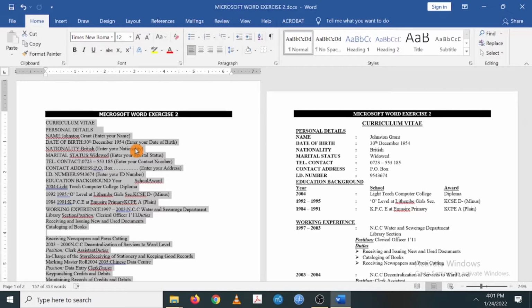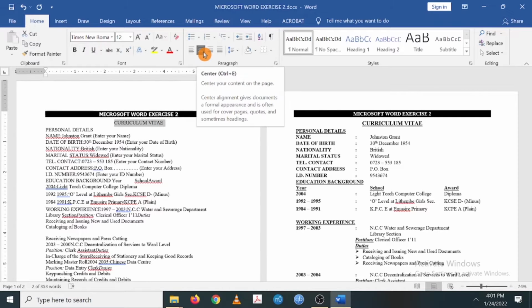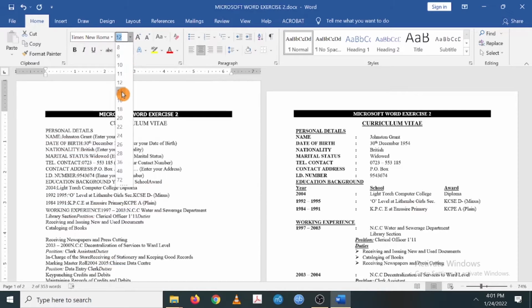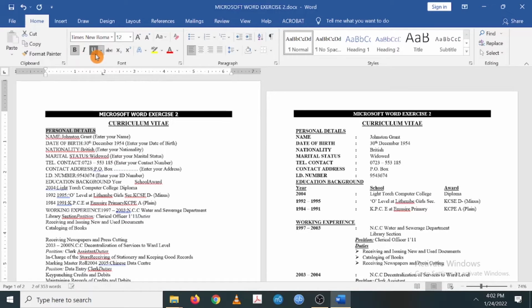Notice you cannot make any change to any text or paragraph in Word without highlighting. Highlighting simply means we want to make changes to that specific textual information. So if I highlight these and align to the center, it will make the changes to what I highlighted. So Curriculum Vitae should be placed center, and then the size, for my case, would be 14, and then I'll bold it, then I'll underline it. There we go. Personal details, again, I have to bold it, then underline it.